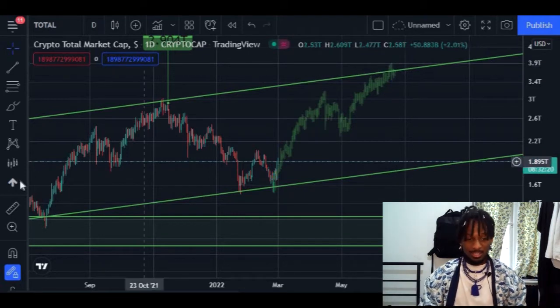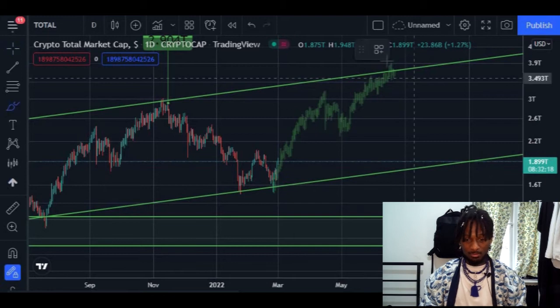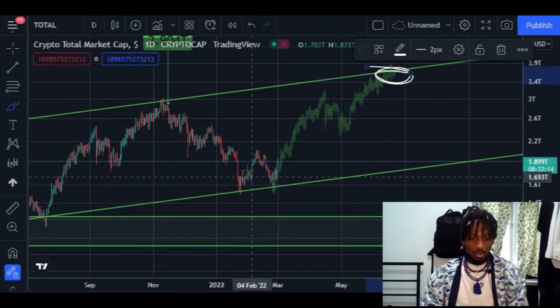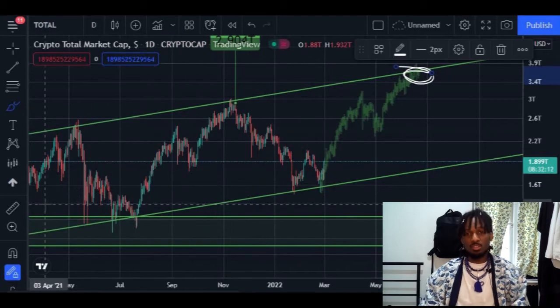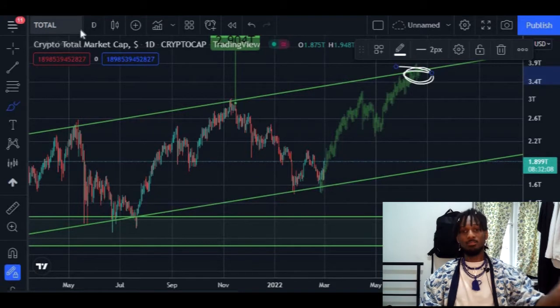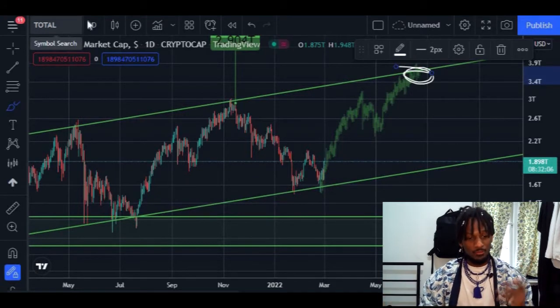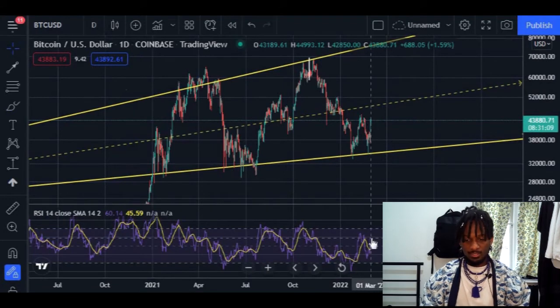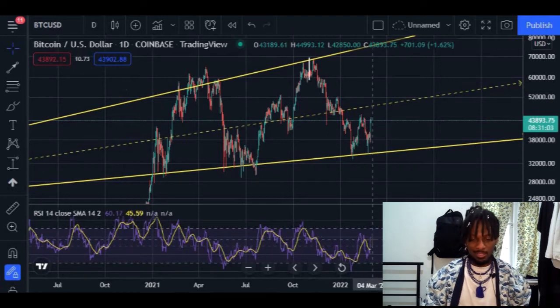Now you can say that this is very possible. It's very possible that we might just hit the bottom. This is the bottom. We just had a 55% correction. The market is really oversold. You can look at the RSI. You can see that we are very oversold. Currently we are printing a 59% on the RSI, which is just not really a bad thing.